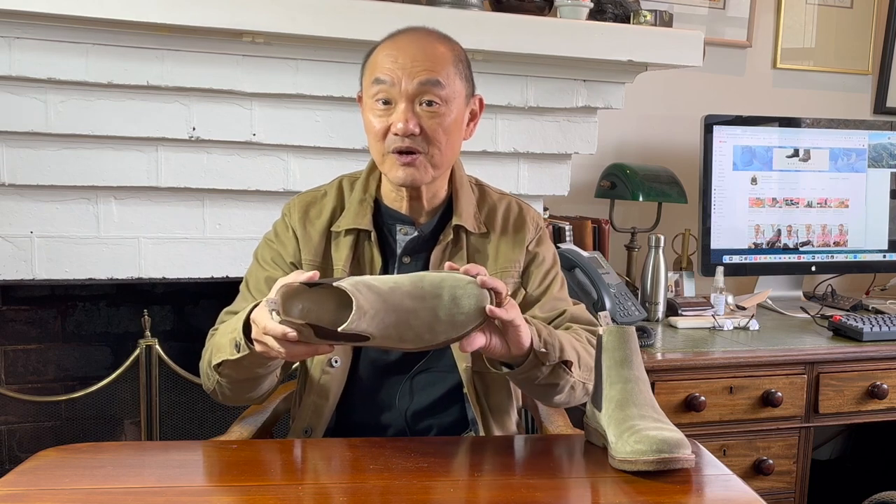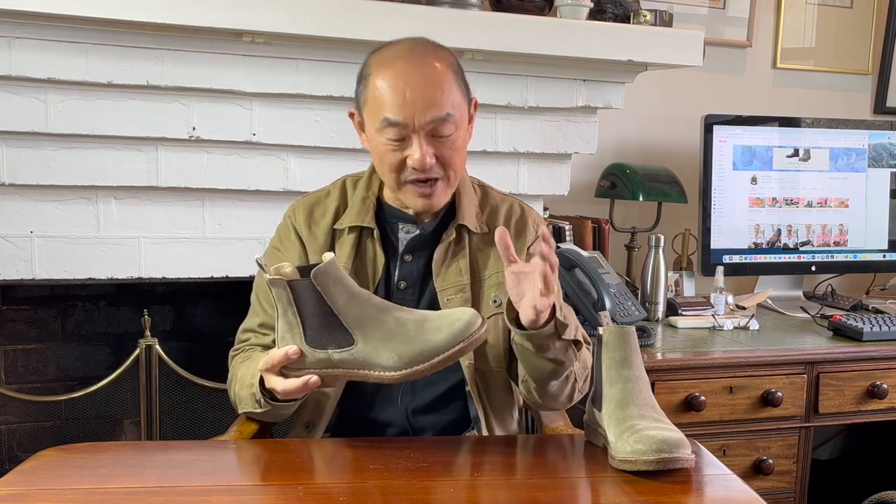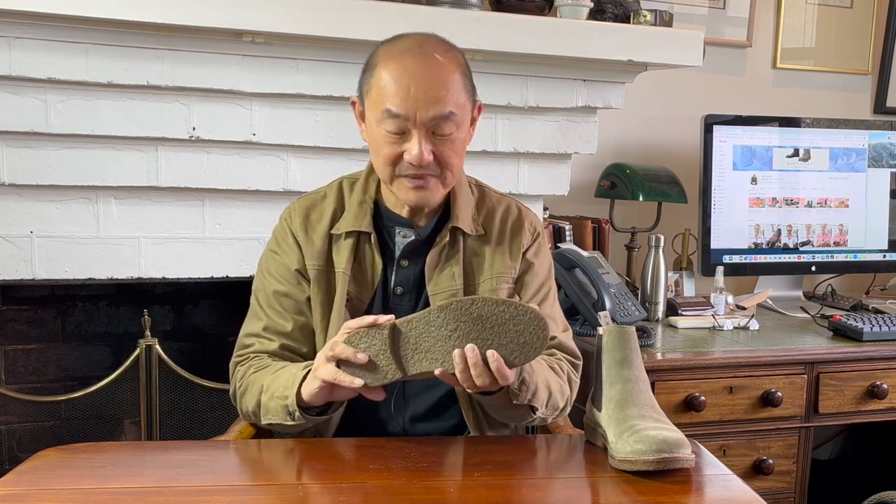Sure, it doesn't last as long, but I'm not sure you can reasonably say that you want this casual boot to last you 20 years. The design of the last is more of a casual style, looser in the ball of the foot and in the toe box. In terms of comfort, that's why I picked these from my collection - they are just so comfortable. It's like walking on air and like being wrapped in a tall sneaker. That's the combination of the last, the soft suede, and the crepe rubber sole. Size-wise, these are a European 41, which for me is a half down from true.